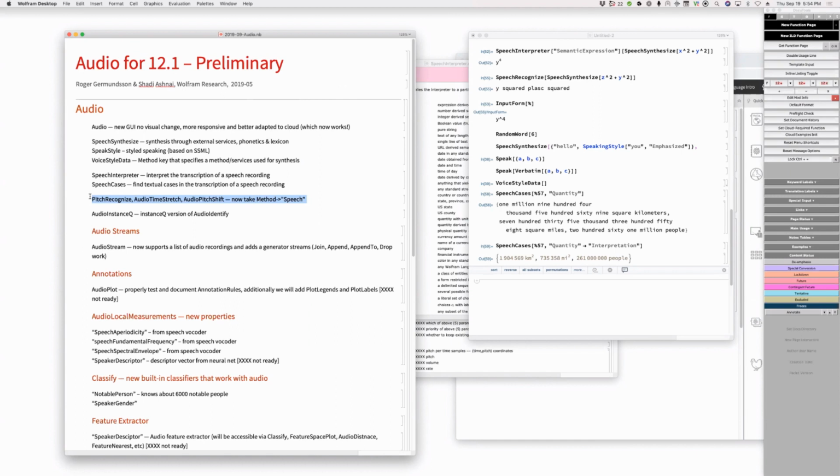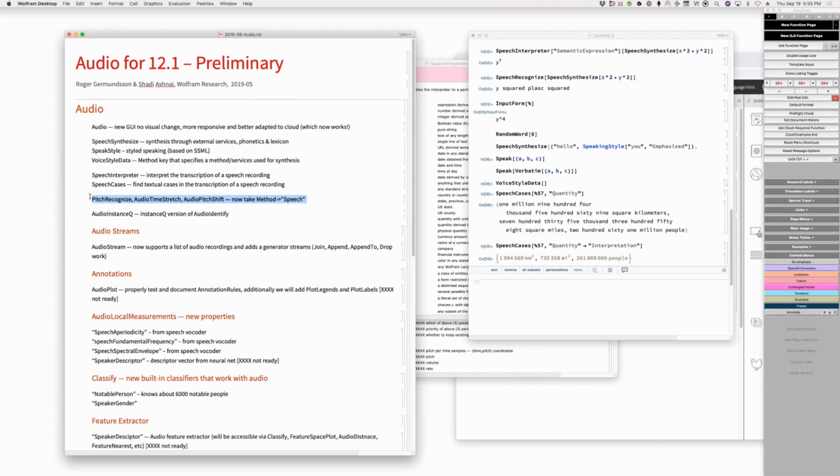Audio instance queue. Well, audio identify is such a cruddy function right now. The nice thing about audio instance queue is that the output of audio identify is more vague in the sense that it is multi-label. This queue test is a bit more gentle than just doing audio identify on something. Maybe. I mean, is it a bark? Is it a croak? Is it an animal or is it an instrument? That is something that is easily solved. Is it a bark or is it a croak? That might be a bit less reliable.